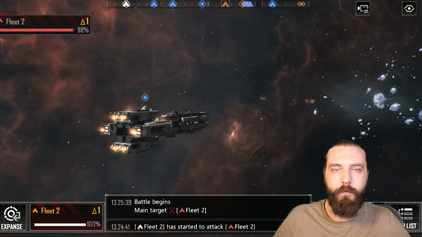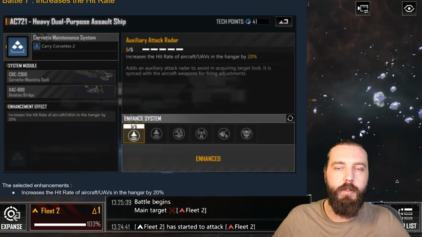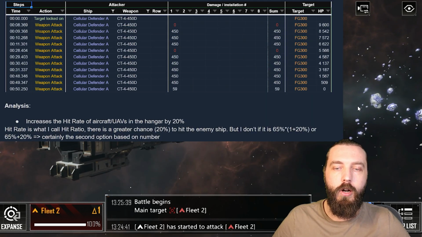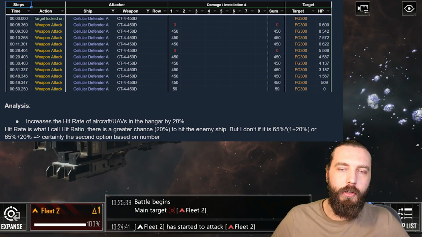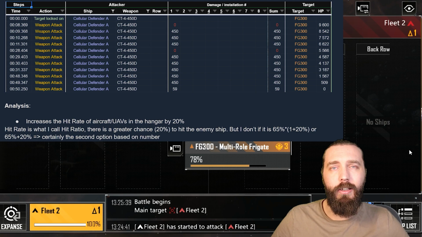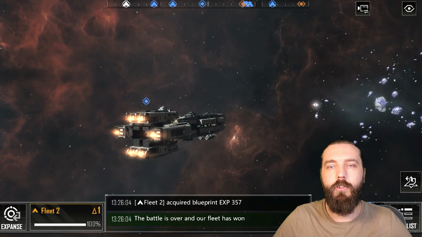We then have increases the hit rate of aircraft and UAVs in the hangar by 20%. And again, it's what we call ratio, and we're not sure if it's multiplicative or not. And again, we don't see really that much of an improvement. These FG300s are fairly evasion heavy, so hit rate doesn't seem to be doing massive amounts, but obviously increasing it is going to be useful. But we are testing a big hit rate versus evasion thing at the moment anyway, so I'll definitely come back with a lot more information in a week or two from this video's release, I believe.